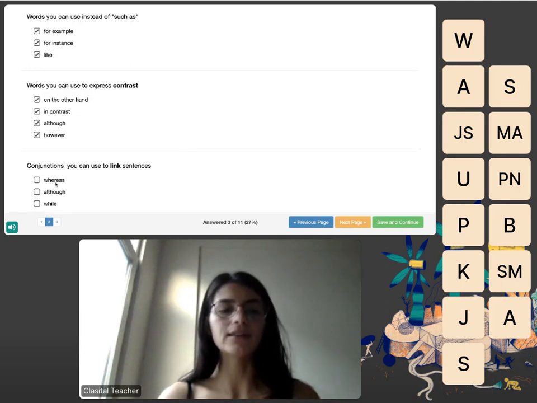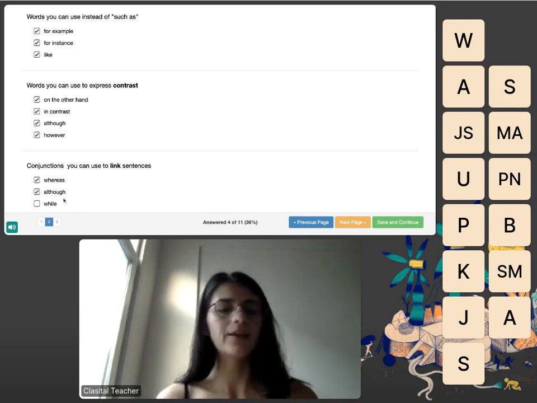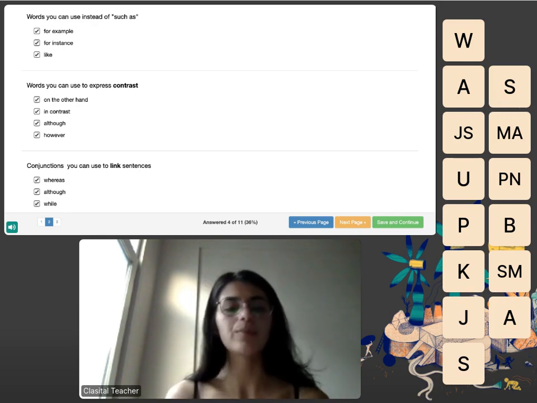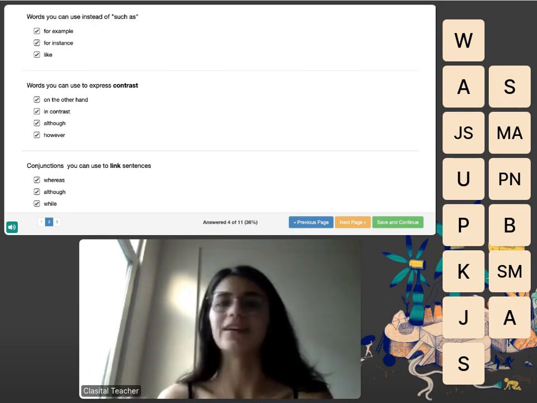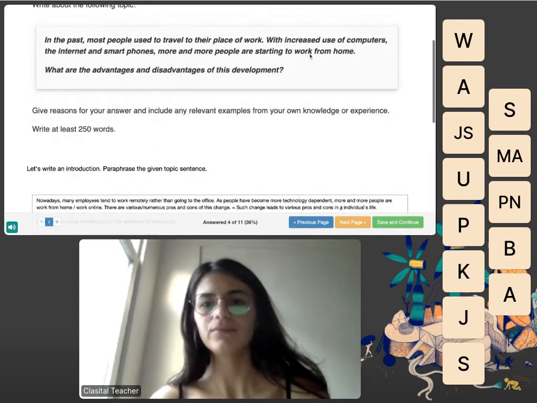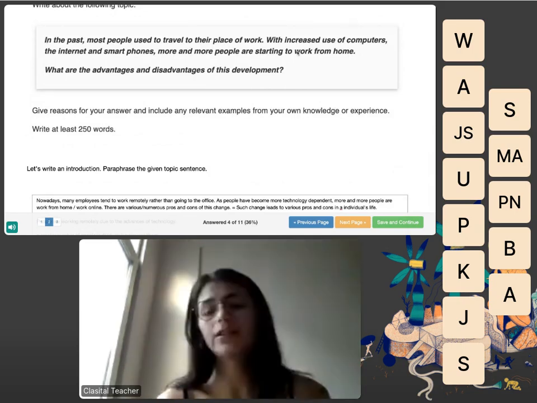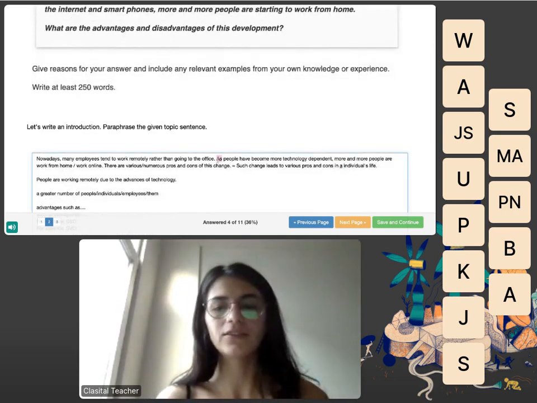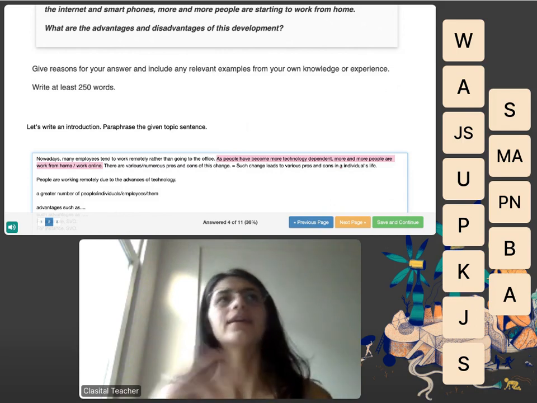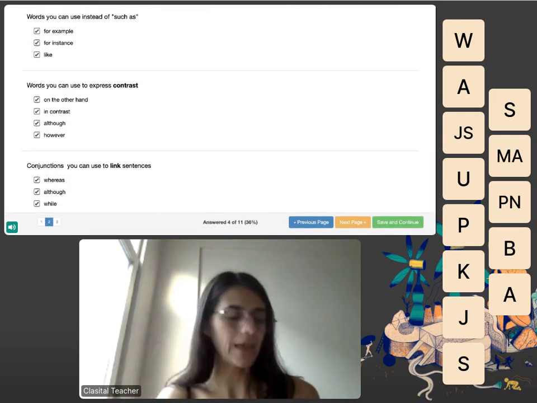So we can use whereas if we're showing a contrast, so like this. We can use although, as we have said, and we can use while. While does not necessarily need to be contrasting, but it can also be used while we're contrasting two ideas too. So basically, we could have just linked these two information sentences together, but it's not really necessary. And we've also linked these two sentences saying as, so we've already showed the examiner that we can use as a linking word, as a linking structure, basically.